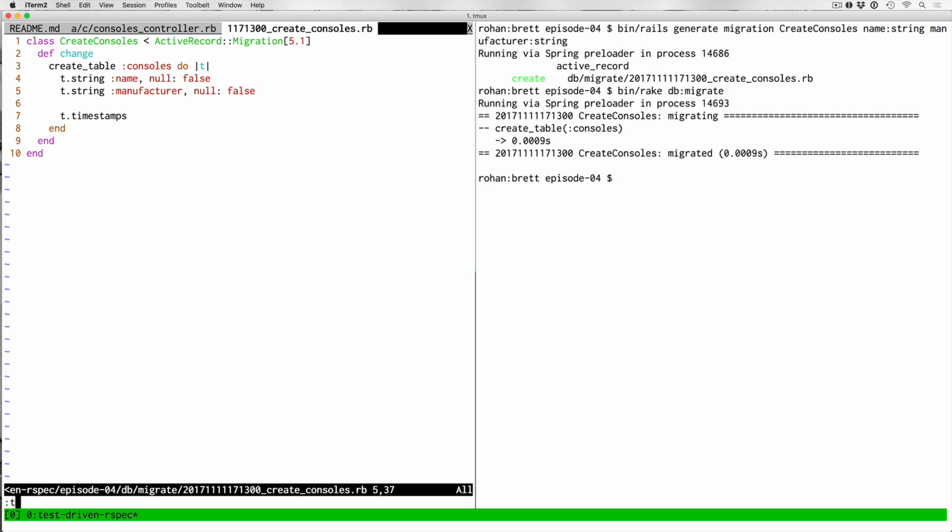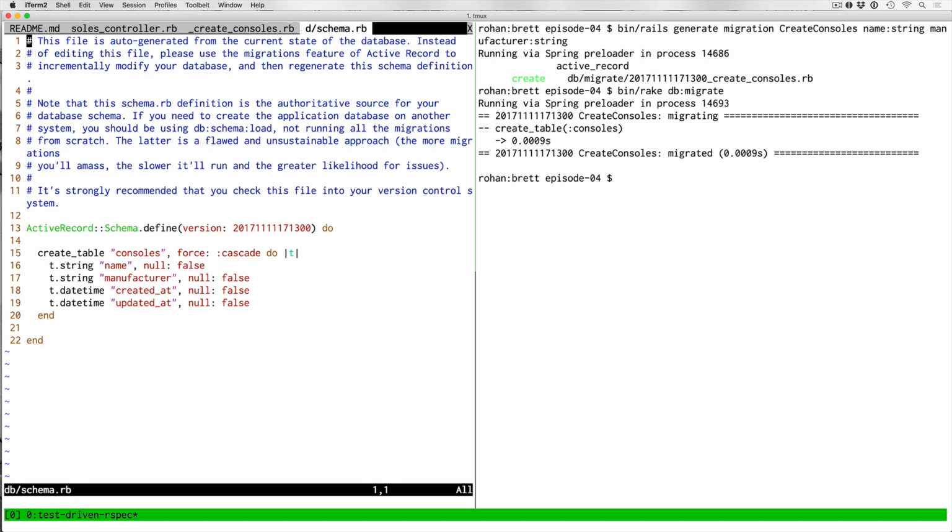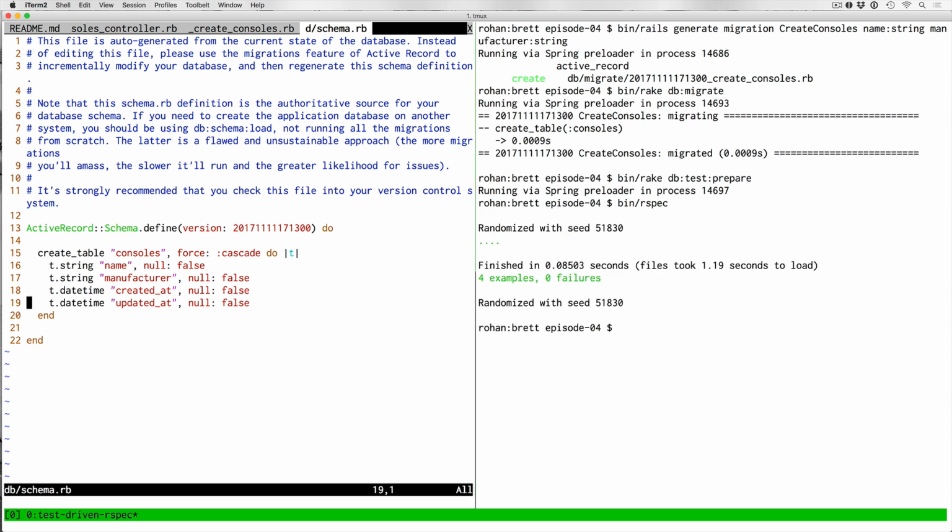Okay, great, that worked. Let's go ahead and open our DB schema. Great, everything is there as we expected. We're going to also do bin/rake db:test:prepare, which will prepare our test database. Let's go ahead and run the test suite just to see if everything is working. Great, our old tests are passing. That's good. None of them interact with the database yet, but that's okay. It's good to check in and make sure we didn't break anything yet.